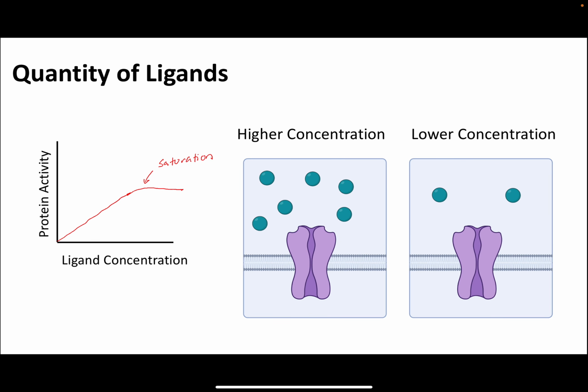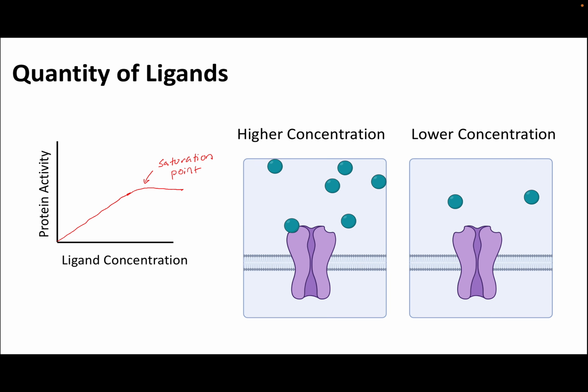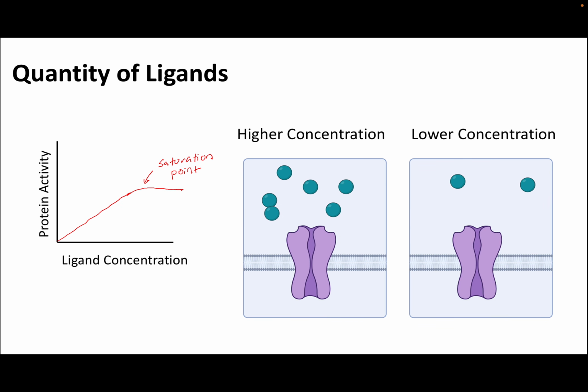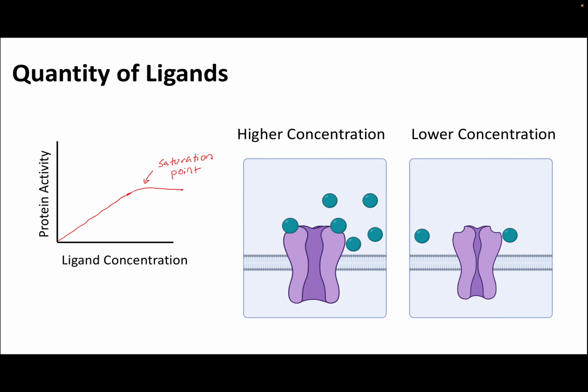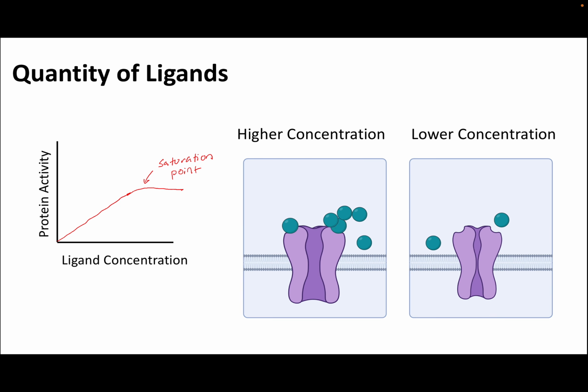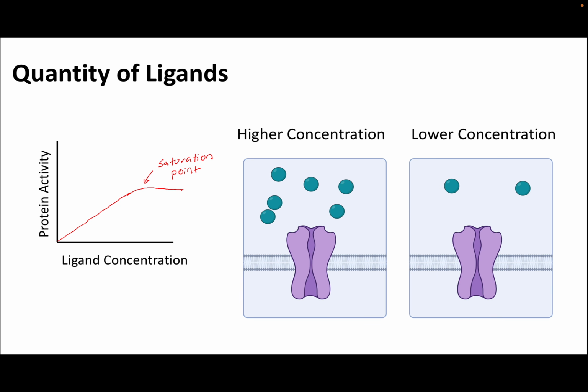At some point, you are going to have so many ligands that the environment will be saturated with them, and they'll be binding at as frequent a rate as they're physically capable of doing. And once you've reached that point where the binding rate is happening as fast as it can, then adding more ligands isn't going to give you any additional benefit from the standpoint of protein activity. Okay, so yes, an increase in concentration does increase the overall protein activity up into that saturation point.